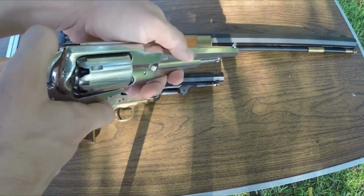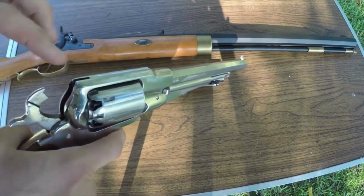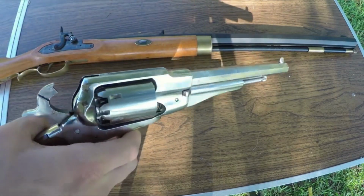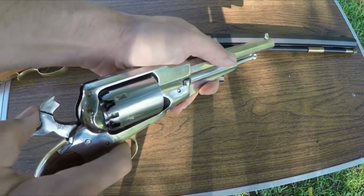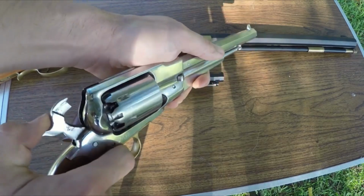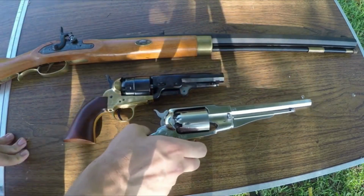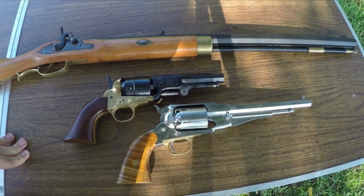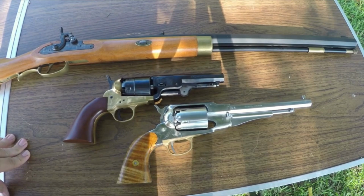This particular one has issues with the little arm that lines up the cylinder, so it doesn't always line up whenever I pull the hammer back. But in theory, if you have a fully functioning revolver, you pull the hammer back, pull the trigger, the hammer goes down, the revolver gets set off, and goes bang. Both of these designs were rifled, so they were fairly accurate, especially if you're using something like conical bullets.